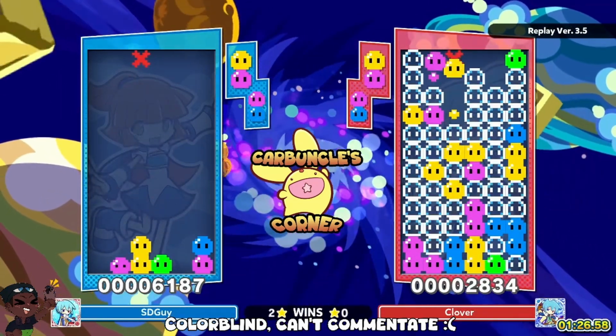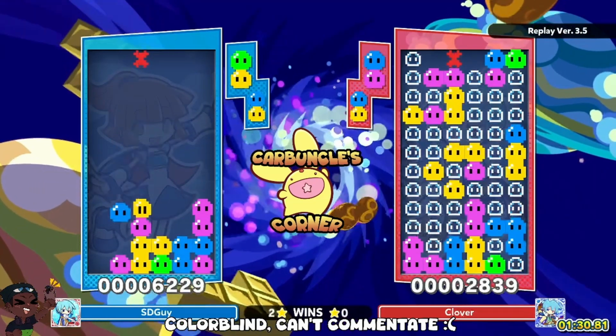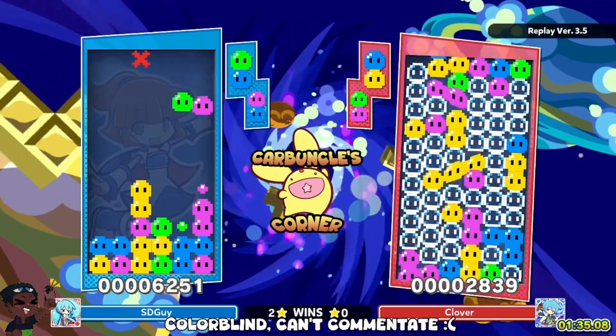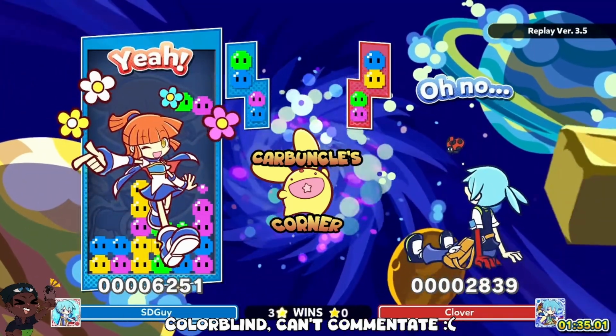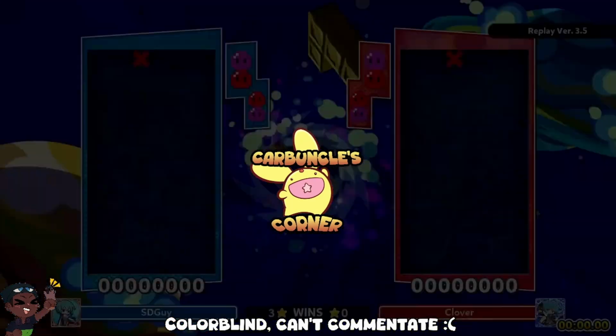SDGuy is definitely a player who can build up to 7 or 8 on a good day, so that is going to be something that Clover needs to work around. Always play to your strengths.